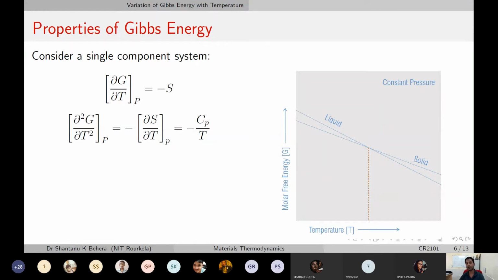If you're talking about a solid to liquid transition, we are subtracting the free energy of the liquid phase minus that of the solid phase. Here you could do the same thing. If you want to plot delta G with temperature, you'll have to find the delta G for each temperature across the temperature window, for this process of solid to liquid transition. That would mean the G of liquid minus the G of solid, right?